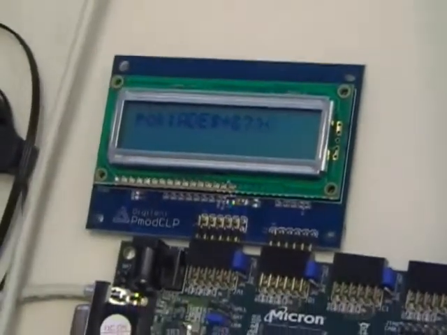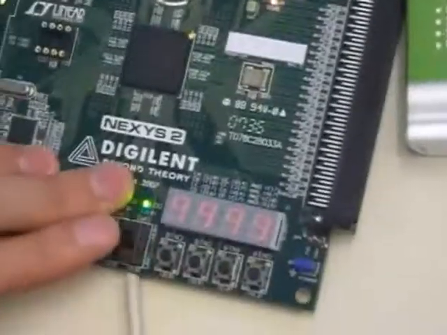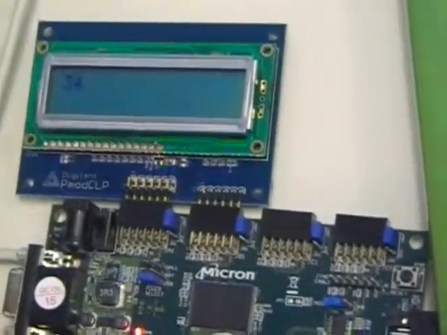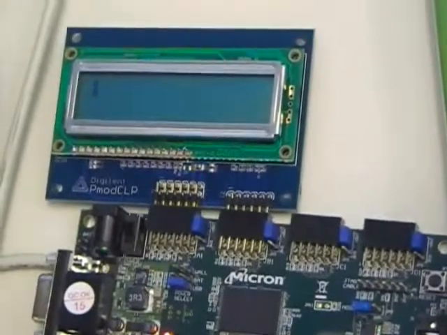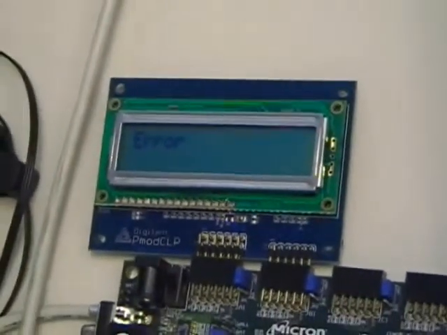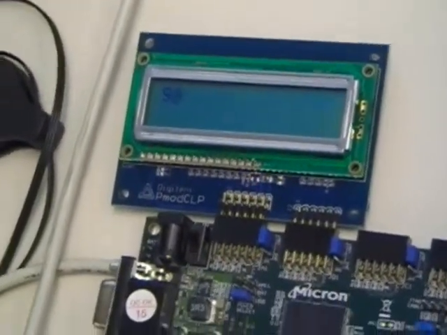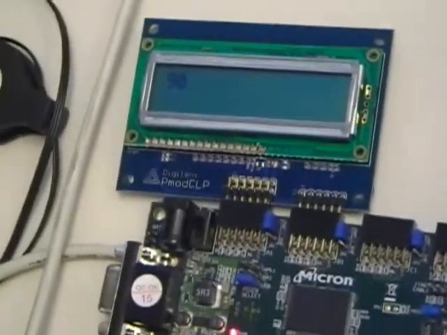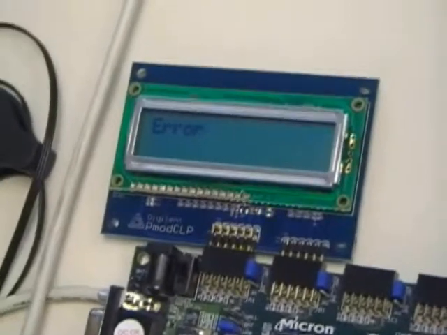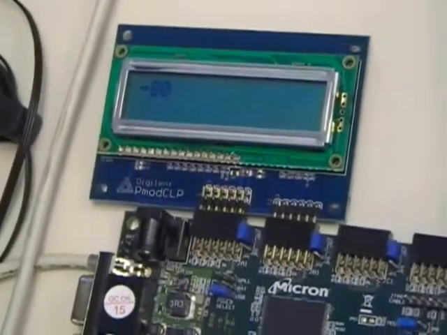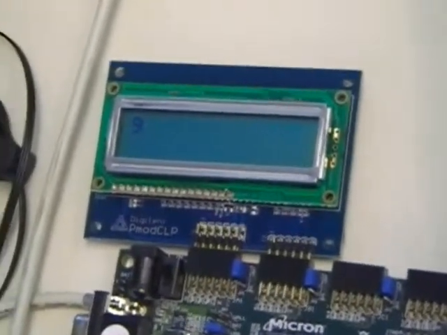If you turn the switch on, it goes into calculator mode, and you can type in numbers. So he did 34 plus 2 plus 1, and that gives you 35. So it does addition, and if you type in something besides a number, it'll give you an error. Or if you have 90, let's say, and then you do plus, and if you do plus again, it'll error because you can't do plus plus. It does negative numbers too, so if I do negative 80 minus 9, that gives you negative 89.